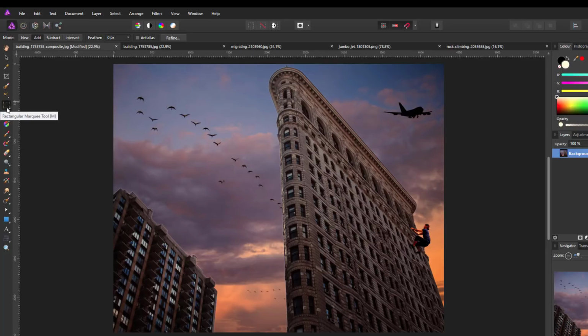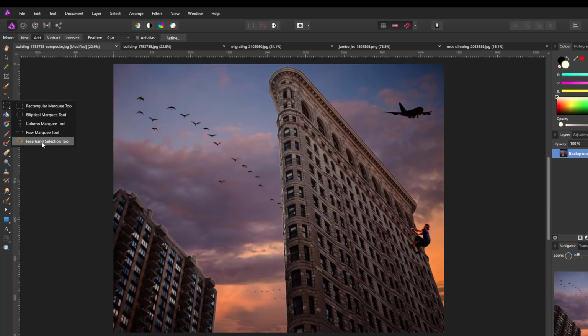Now the other selection tools that are available are this one here, which is the Flood Select tool, and the one just above it, which is the Selection Brush tool, and one that is at the bottom of this rectangular menu, which I must admit I'm not 100% certain why they put it in this menu.